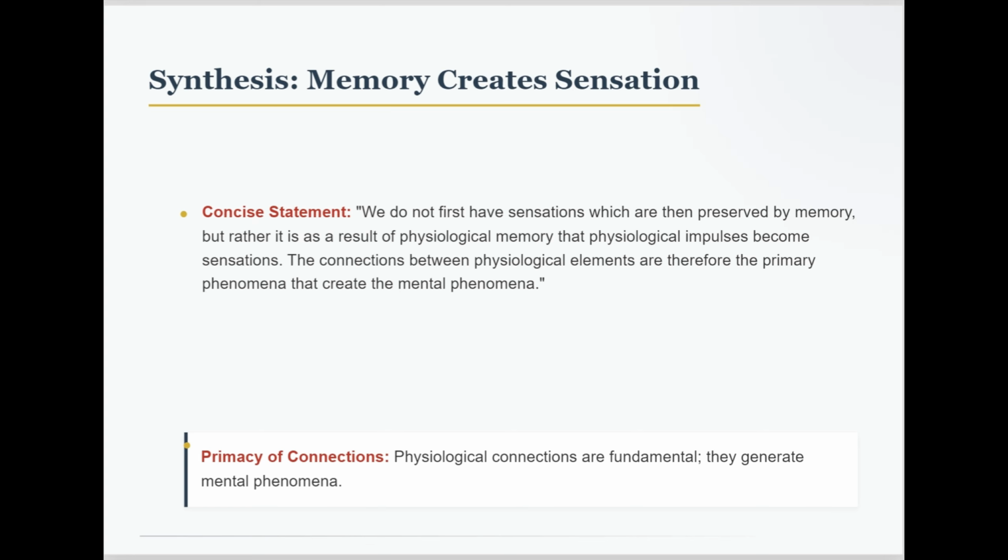We can boil this down to a powerful statement. We do not first have sensations which are then preserved by memory, but rather it is as a result of physiological memory that physiological impulses become sensations. See the reversal? It's not sensation leading to memory. It's the memory-like connections, the learned associations, that transform raw neural signals into the rich tapestry of our conscious experience. The connections between the physical elements are the primary phenomena that create the mental phenomena. The physical structure gives rise to the mental world.